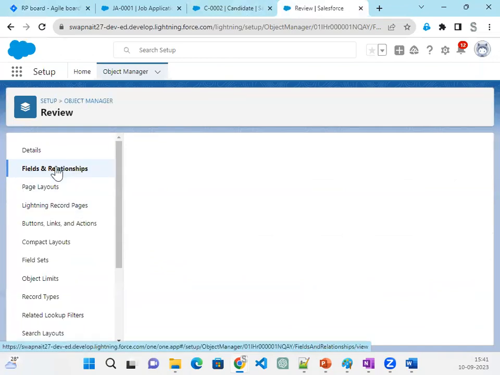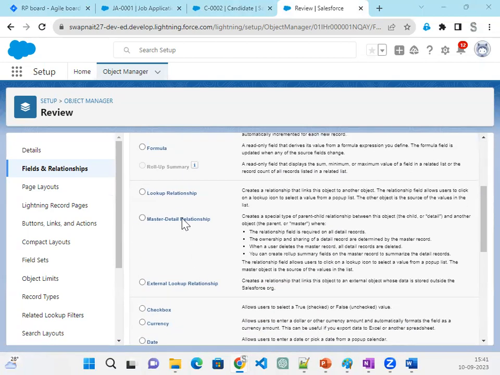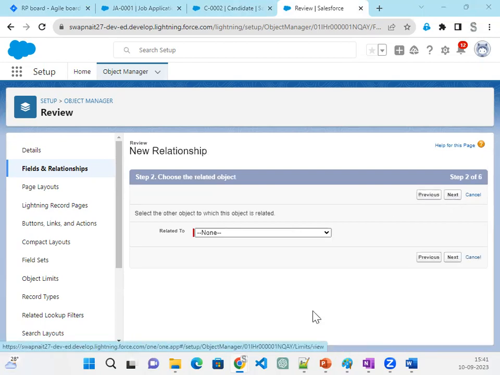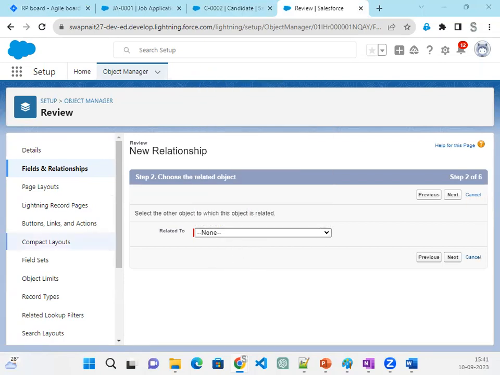Click on this field, the relationship. Then master detail relationship, and related to which object?